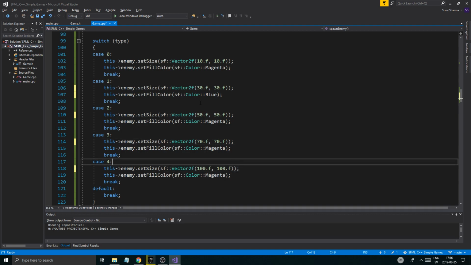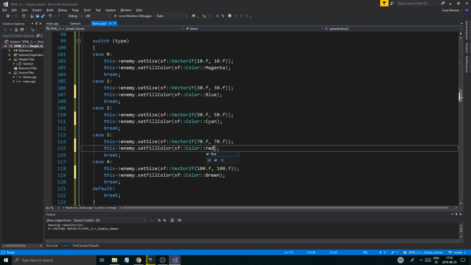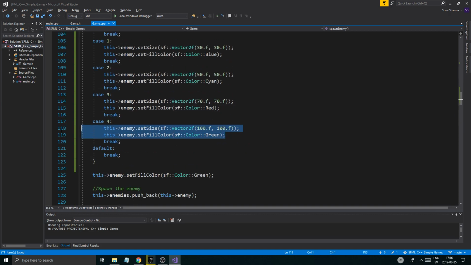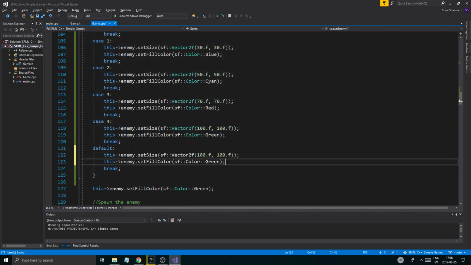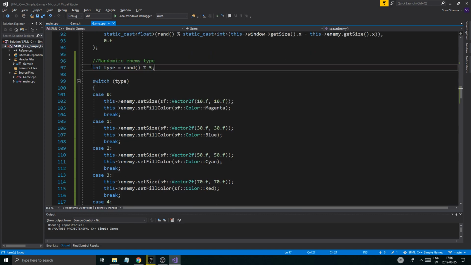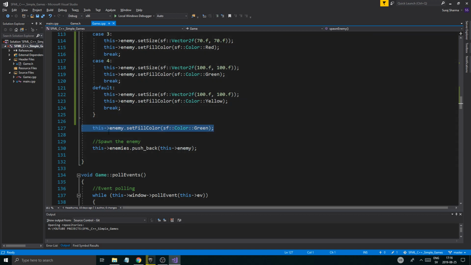All right. And so blue, what other colors do we have? Maybe cyan there. I want the easiest one to be green. And I want this to be maybe red. Whatever, something like that. Once you have all this down, you might want to set the default case to something, maybe yellow, so you know something went wrong in this randomization. But once these lines are set, you should be able to get your enemy out.